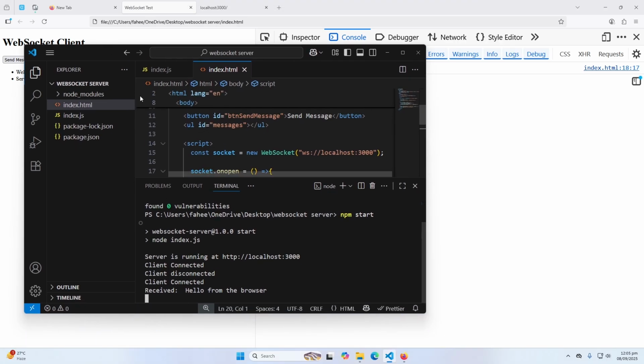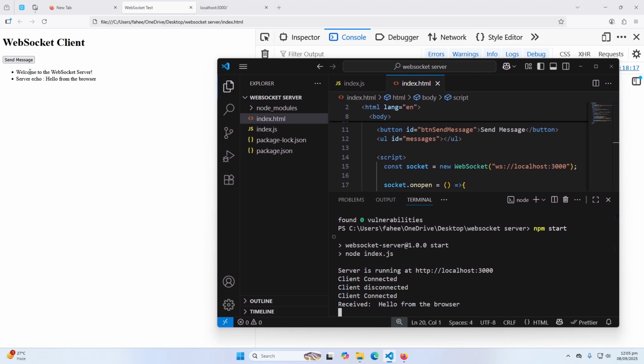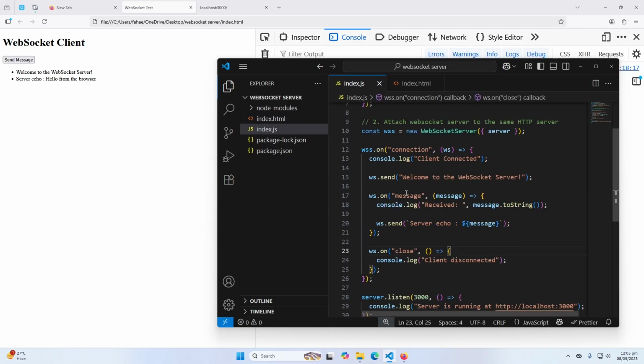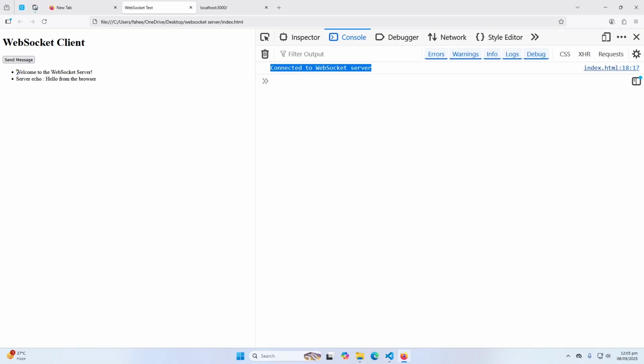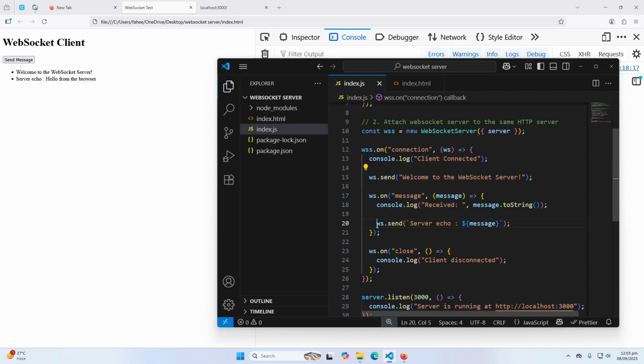So our server received that message, and here you can see that first of all it received a message from the server, welcome to the WebSocket server, the same message that we were sending back. So this client received that message and added it to our list item, and now once we click on this button, it received a second message from our server, which we were sending from here, server echo.